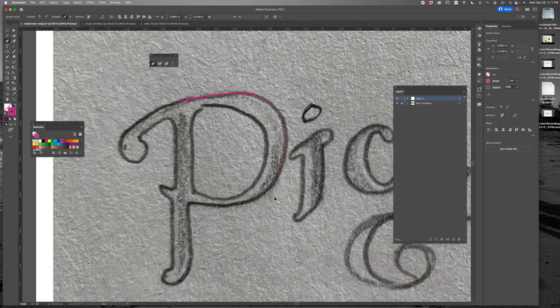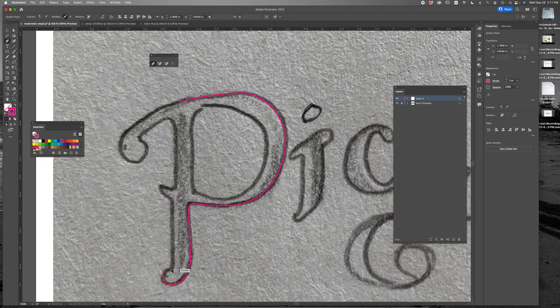In my opinion, the key to getting nice curves is by not having your Bezier handles extend too far, and by not having a lot of anchor points. The more anchor points you have, the harder it is to actually edit your image. I'm just going to work my way around.